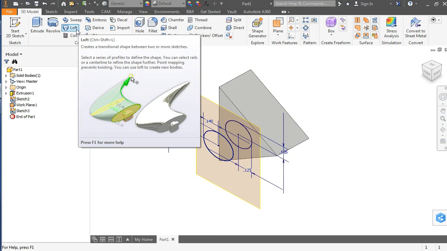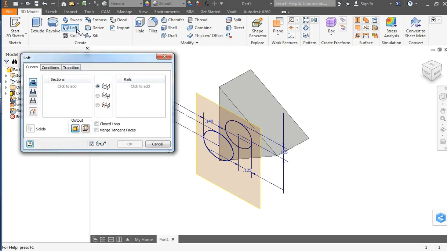Now just going from one ellipse to another where they're very close in size, you don't appreciate the power of the loft quite as much. But if you play around with your own part file with the loft tool, changing shapes and trying to loft from one to the next, you can see it's a pretty cool, powerful tool.